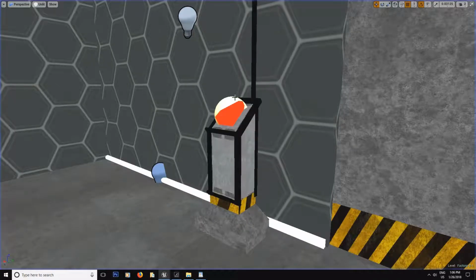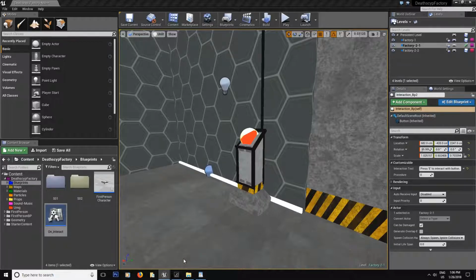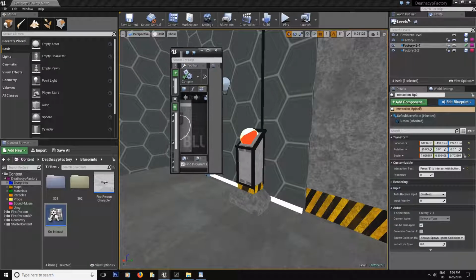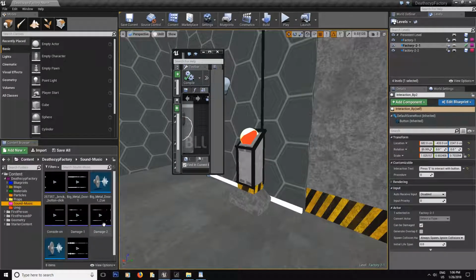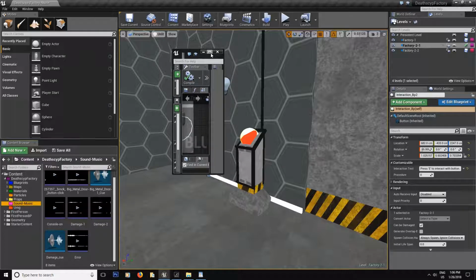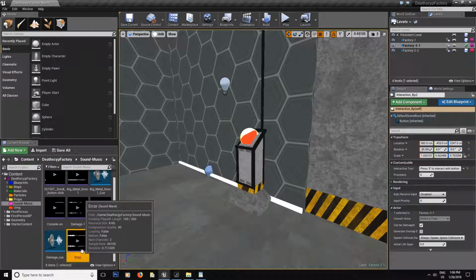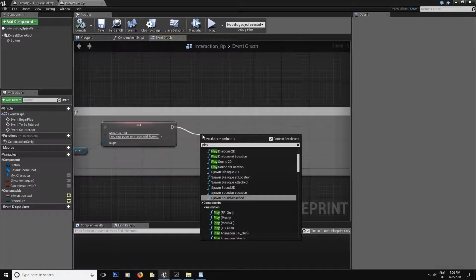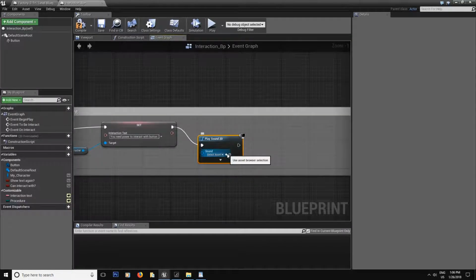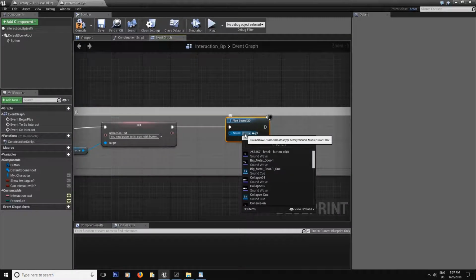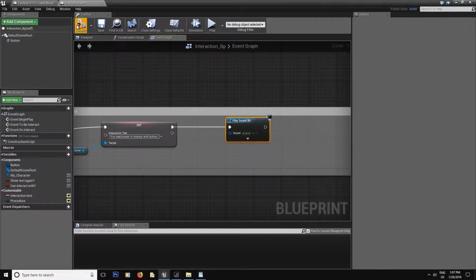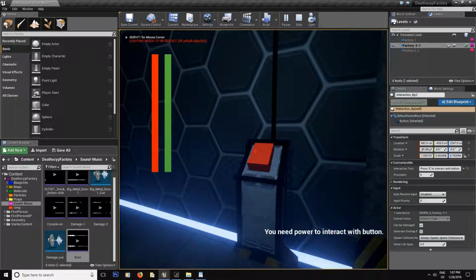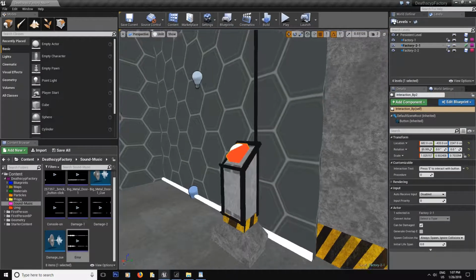So that's perfect. So now, actually the thing I wanted to add over here is a sound, so that whenever you interact with this, there's a sound that plays. And that's one of the sounds we want to get inside the sound and music, the message error over here. So just to make it easy, just select it and go inside your blueprint, and then play sound 2D, and you're just going to click the little arrow over here, and that's it. You could have gone to the scroll over here and gone to find it, but it's easier this way. And now when I go back to the console, there's going to be a sound feedback. So right, we're done for this part.